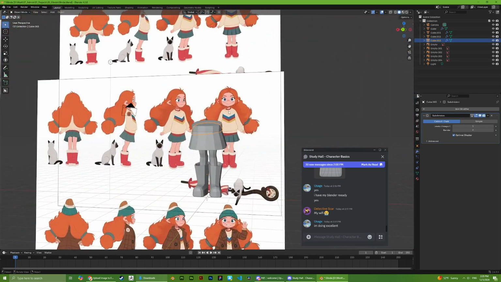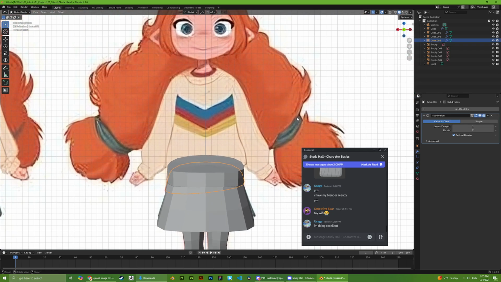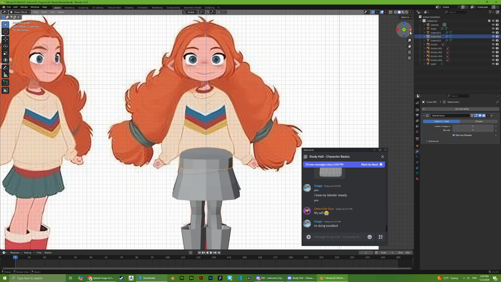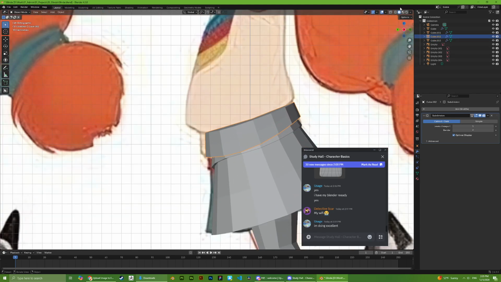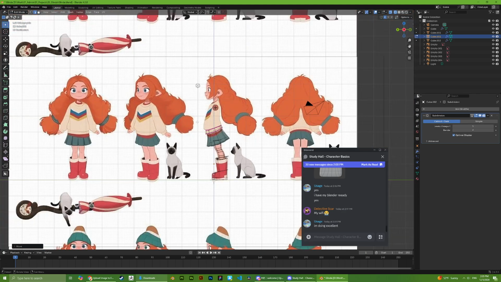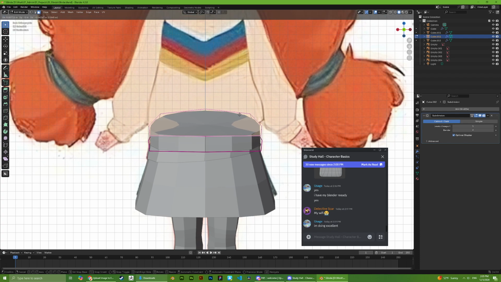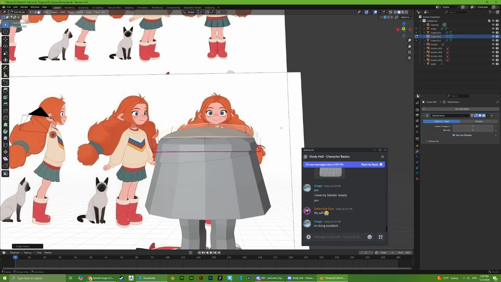That's actually my fault, but it's totally fine. I don't think it's too big of an issue. It's very symmetrical. So what I'm going to do is make this part a bit higher. Yep. Okay. I'll just do it mirrored. There you go.